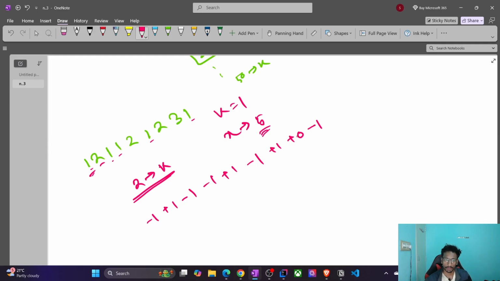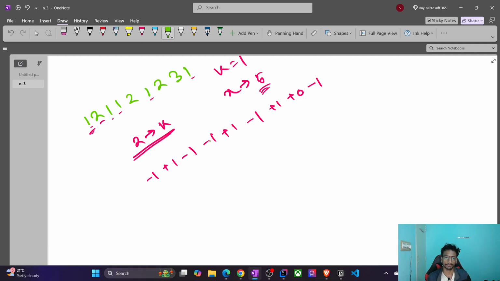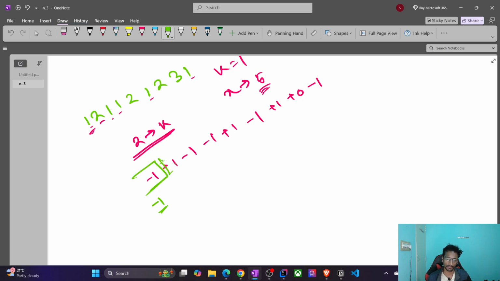Now if we take the maximum Subarray sum, that gives us the maximum contribution I can get. So here this is minus 1. We will not take this as part of the Subarray. We will not start from here. We will try to start from here. So here is a plus 1. So I will convert this 2 to k. So this is minus 1. Again our contribution is 0. So we will not take this, because we have seen maximum contribution 1.